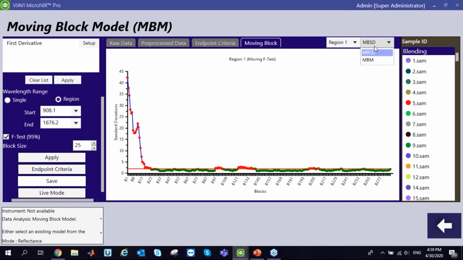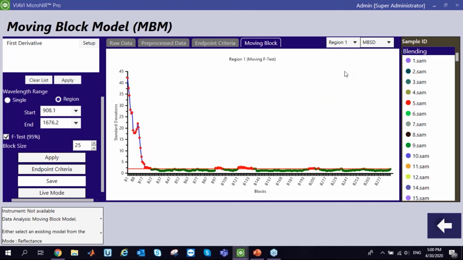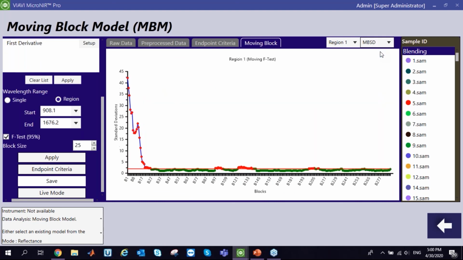So if I look at the moving block mean, I can imagine that from spectra around 200, my blending is okay. But remember that the mean is less sensible with respect to the standard deviation. So if now I look at the standard deviation, I still have something out around 200. So I will wait around 220 to discharge my blender. So I'm sure both from the point of view of moving block mean and from the point of view of moving block standard deviation.